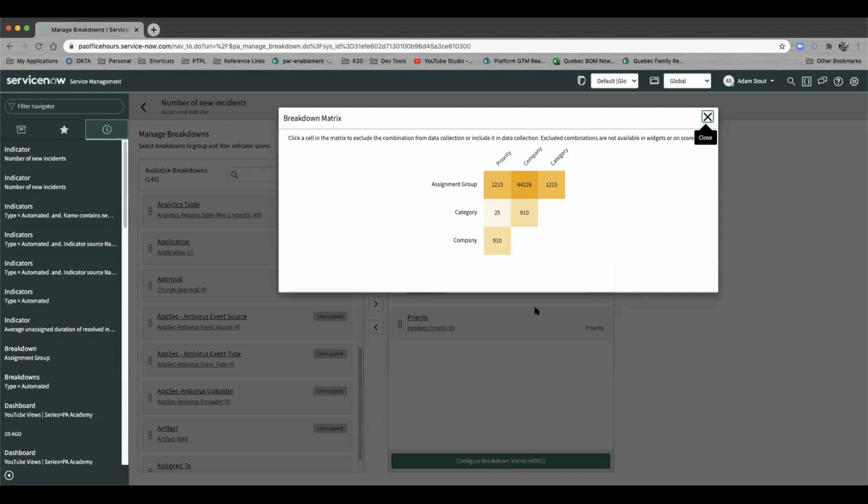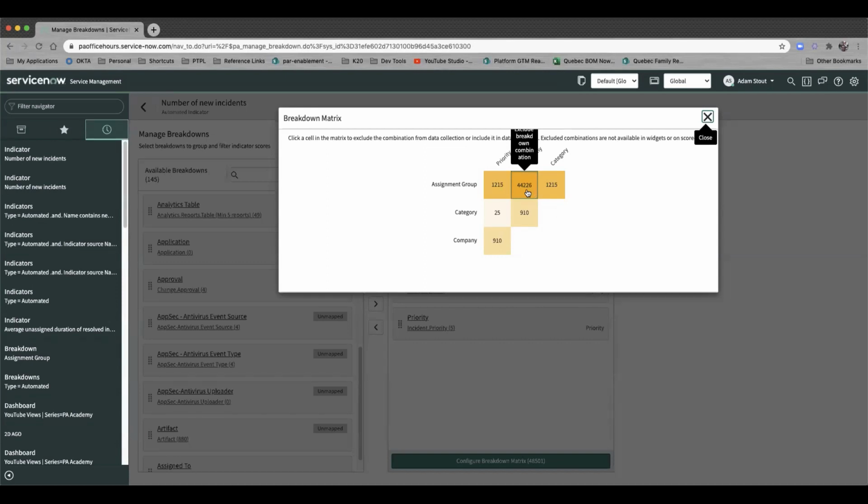But when I click configure breakdowns, I get this matrix that shows me all the priority, assignment group, possible combinations. You will not necessarily get all of these, but they're the possibilities. And when I look at this, what I need to get is not the 10 breakdowns, but I need to stay under the limit, which is right around 1 million. You can only collect 1 million scores at a time. That's a big number, so I actually don't like being around there. I want to be closer in the 20,000, 100,000. Again, it's possibilities, so you won't see them all, but I want to still manage that.